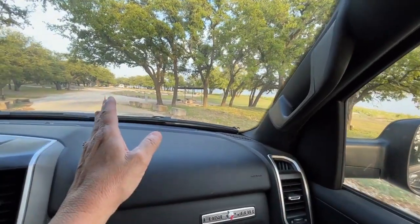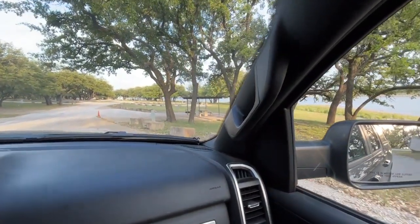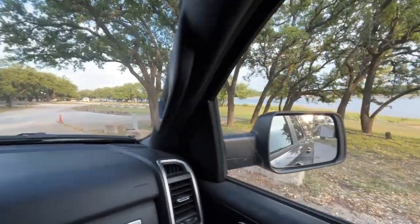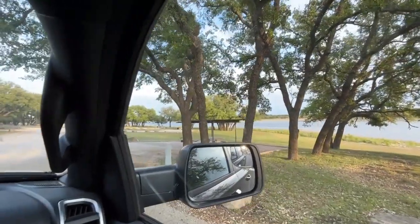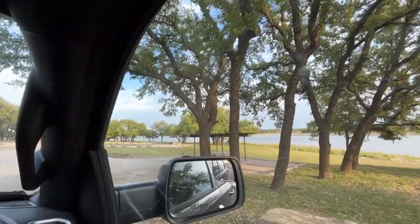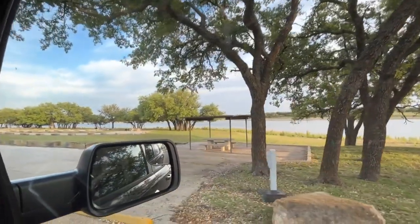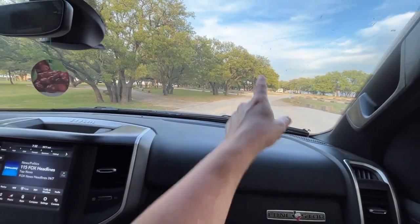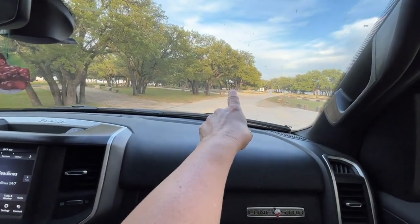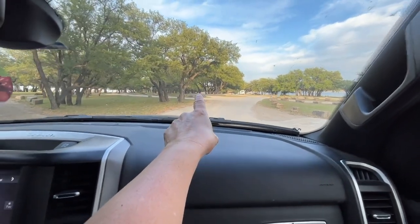We watched one guy back his RV right into this tree right here. This tree right here. And put a hole through his roof. He pushed the ladder in the back, pushed the ladder right through his RV, and he just let it sit there with the hole in it. He left because he couldn't camp in it. It rained inside that RV, and I think we were right there, weren't we? Right here. The second one.